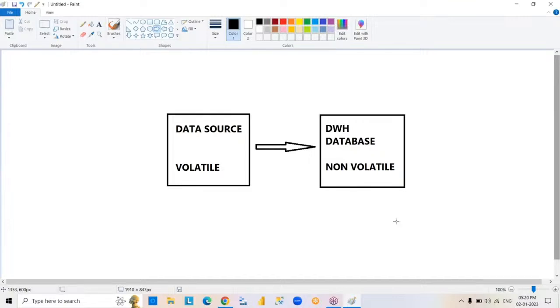Suppose you copy data from different data sources to the data warehouse environment. After that, you cannot make any changes to the data. If data is there in the source, only then can you modify it. If data is copied from the source to the data warehouse environment, you cannot make any modifications.